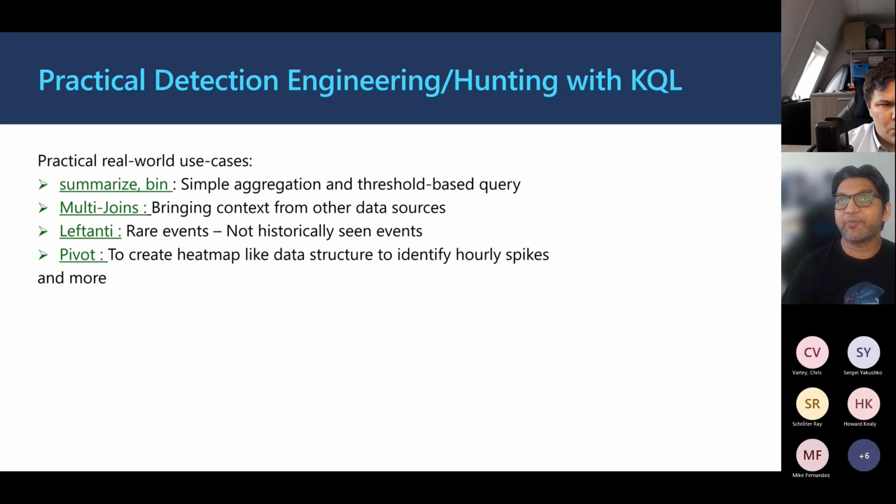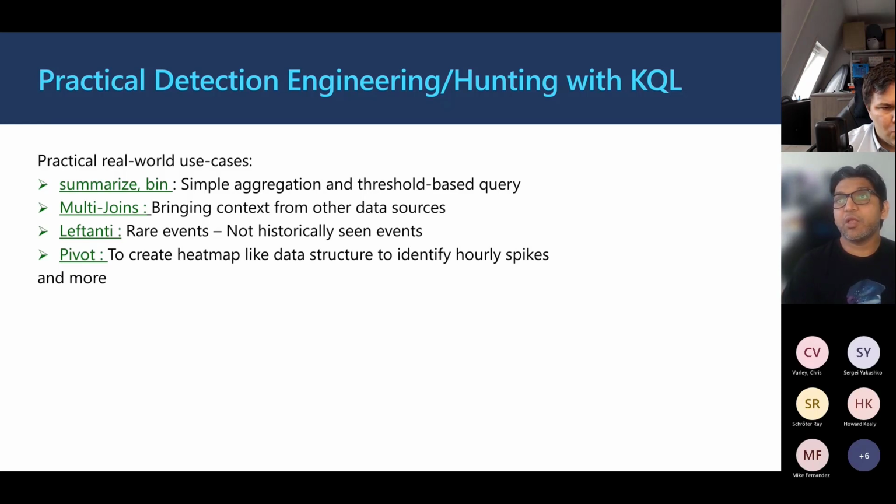For simplicity, the detection research part is much more complex, like actually researching the technique and understanding what data sources and logging it has. That's the first step, and I have not covered that here. I'm assuming you have done that research beforehand, and now you have pseudo logic that you want to put into a detection query, right?